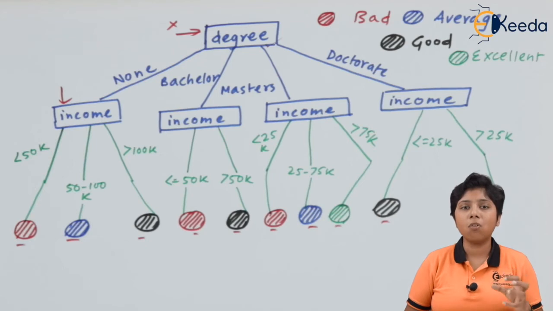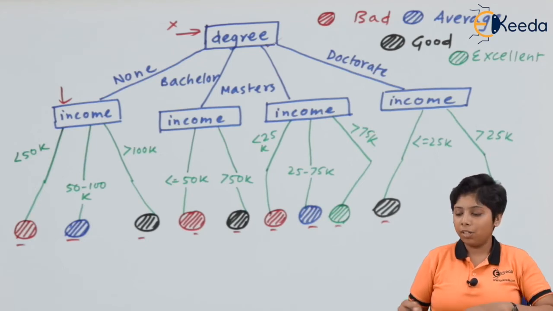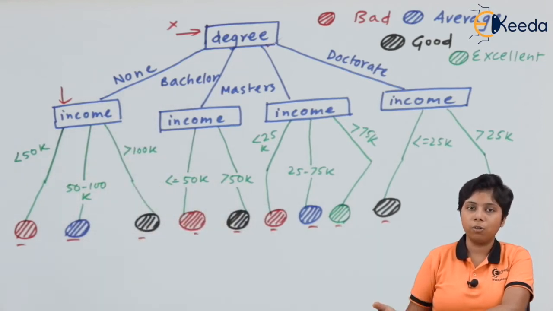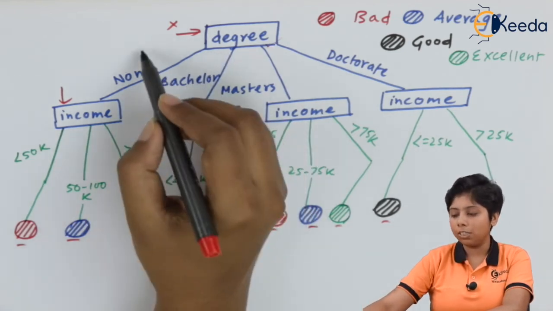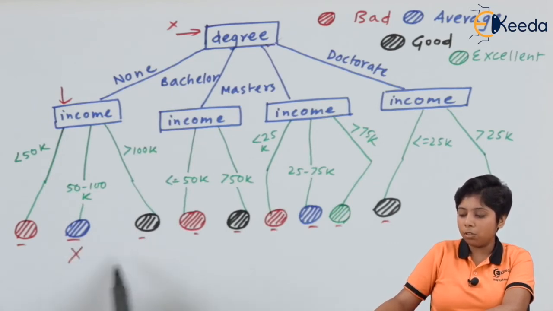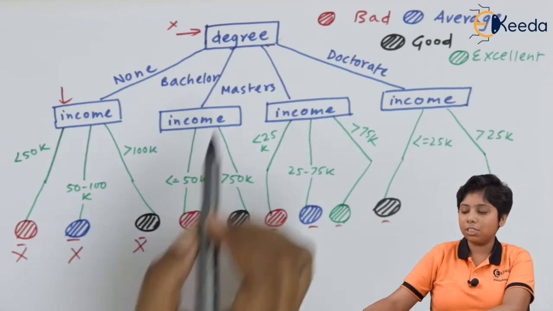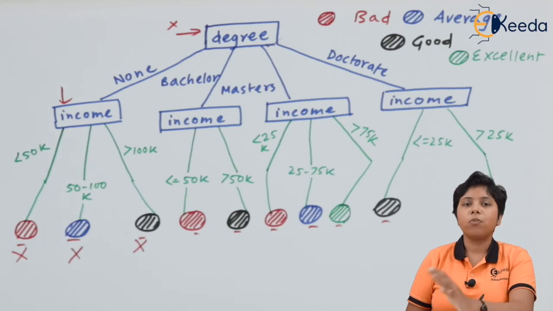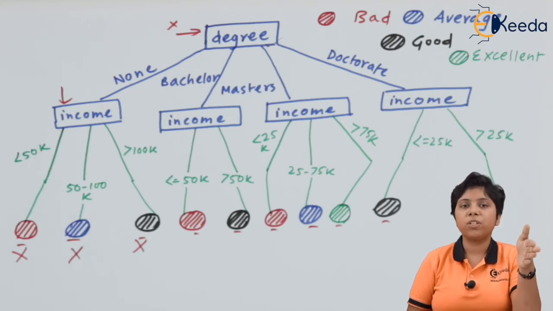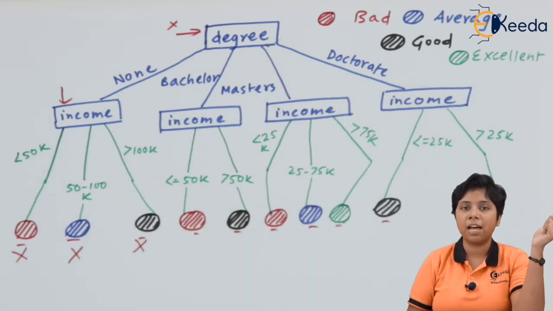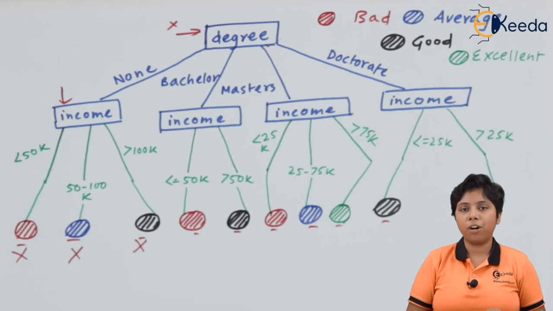Now we know how we can best split the nodes. Now we can see that if there is no one that belongs to the category of no degree holder, that means this node or this path, degree none to the income 50-100K good, is becoming absolutely null, as it goes with an empty relation. So we must choose a classifier in such a way that we can have at least an average number of persons or data associated with each class that the classifier is having. So that is the best condition for having a best split.